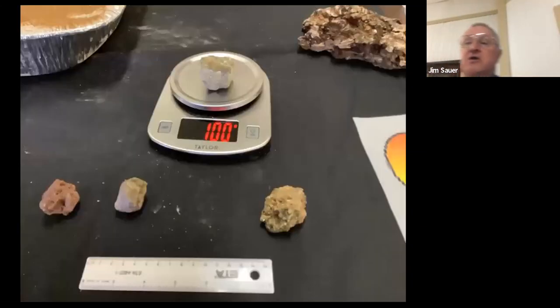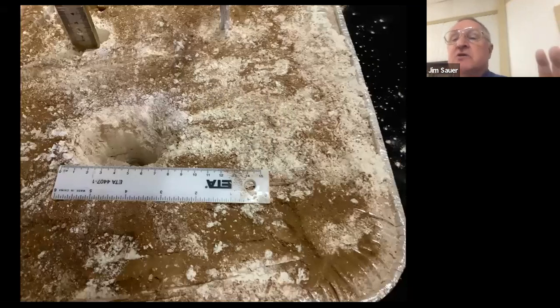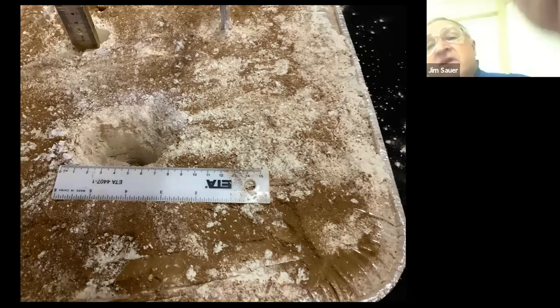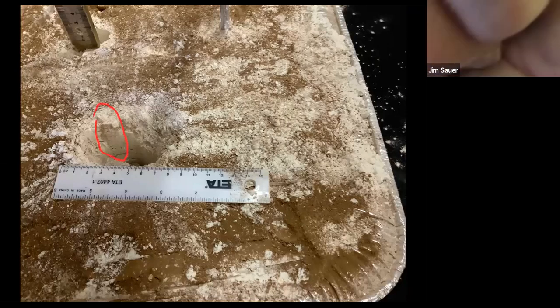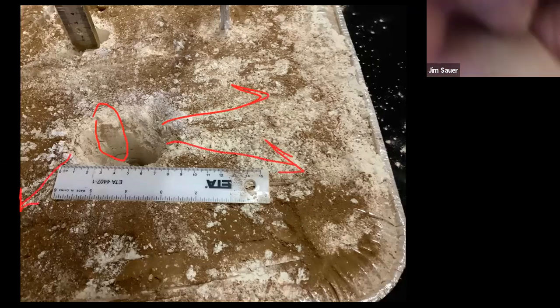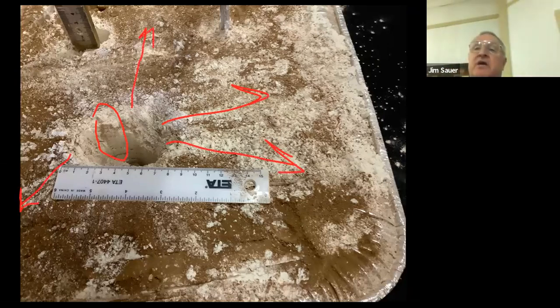Here's our 100-gram sample. And you can see that this one is just a mess. Dirt, soil, everything went everywhere. And what's really nice here is we see this part right here. It made a very sharp dig all the way down. And then we've got our ejecta patterns that tended to go a little bit everywhere. It was just a mess. I like this one because it's almost a straight line going in that direction right there.